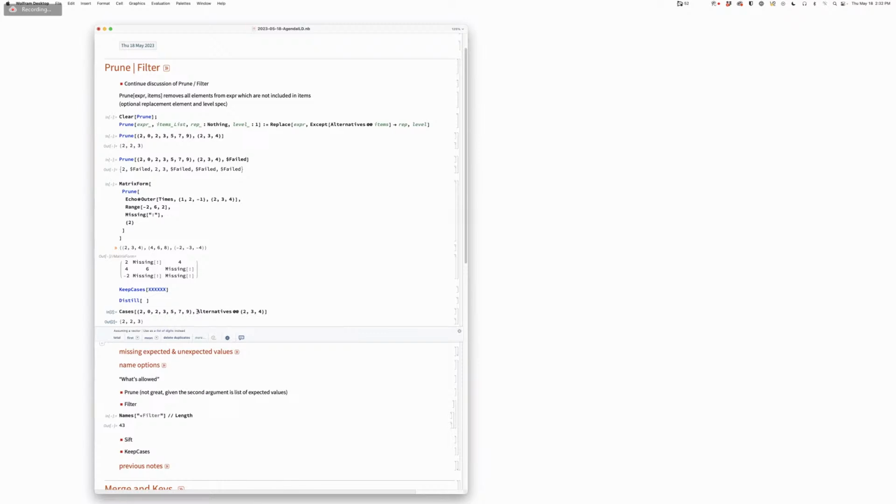The same result. It would not be if you want to preserve the positional cases that didn't match, which was where the idea originally came from. This is in some ways a filtering way to preserve the structure of the data, whereas cases is inherently going to give you back a flat list. Right. The problem with prune is it's the wrong way around.